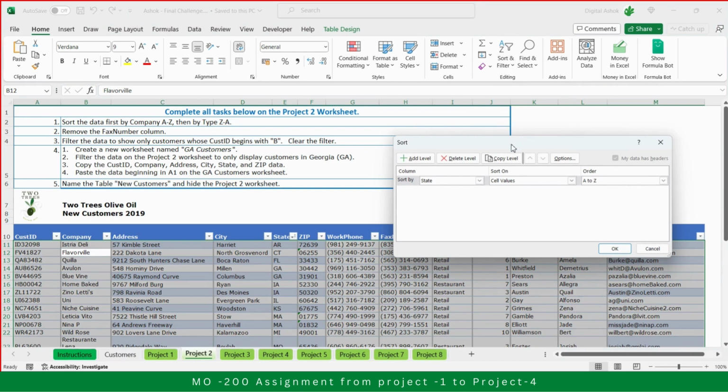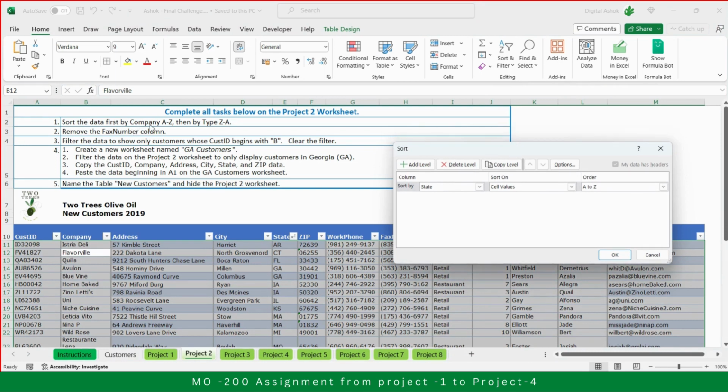Then in custom sorting, first we need to sort by company from A to Z. So here select company and the order is A to Z. Right. Then we have to sort by type Z to A. So here click on Add Level. Then click here, type.